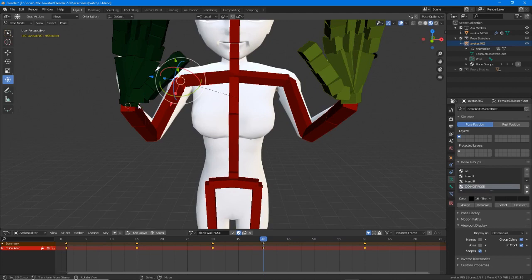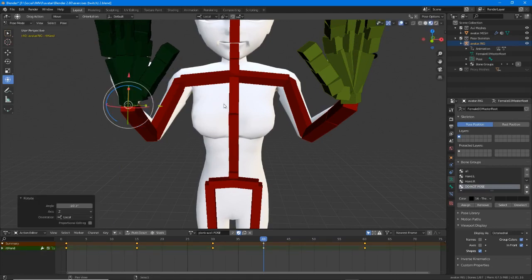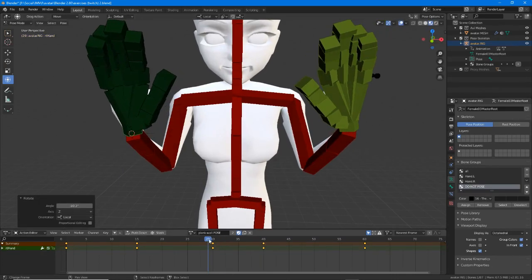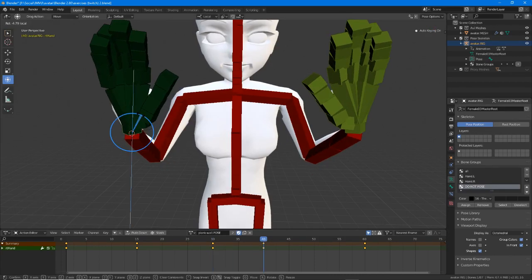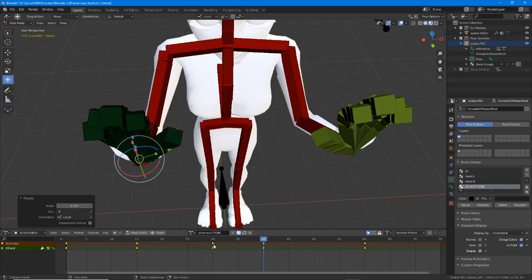So depending on how accurate you want your pose to be, you can find yourself doing quite a lot of fiddling around.